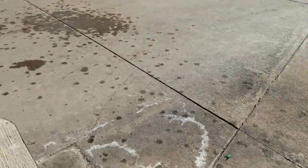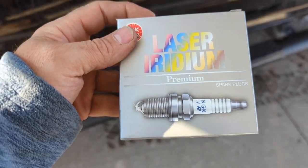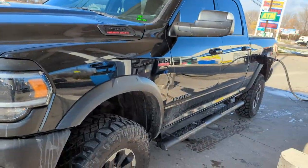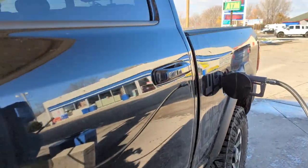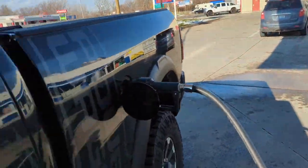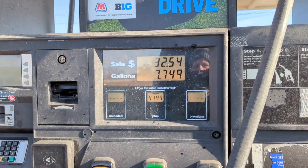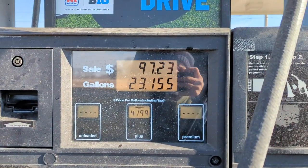Got to the Ski-Doo store and got some spark plugs — $54 for three of them. I took the wife's truck and sure enough there's no gas in it. I guess it's my fault for getting in her truck, but mine's still hooked to the trailer from yesterday. So the $54 for plugs is nothing because now I've got to fill this thing up — it needs 89 octane. Thought it was going to be $100, but it's only $97.23.